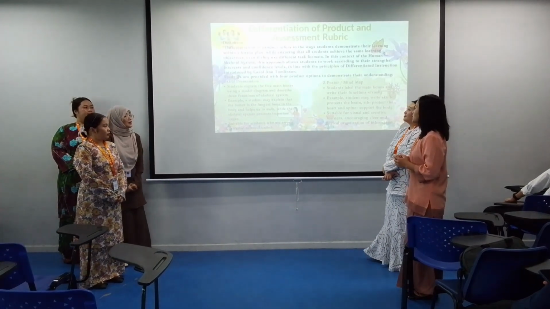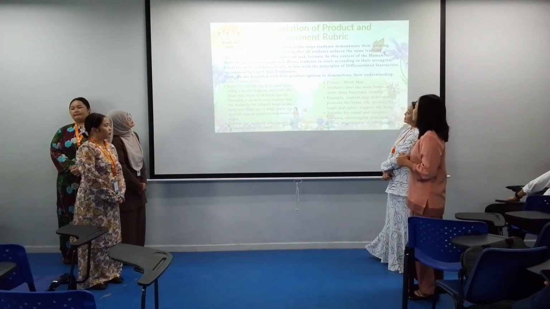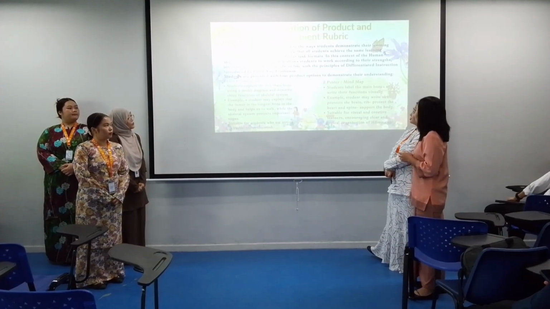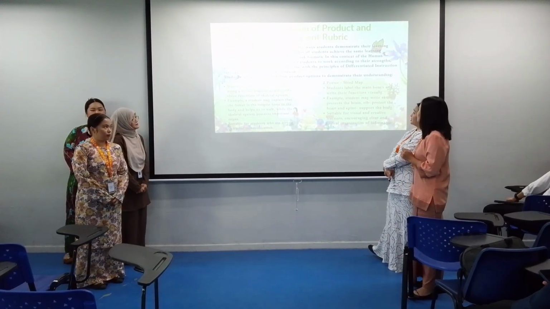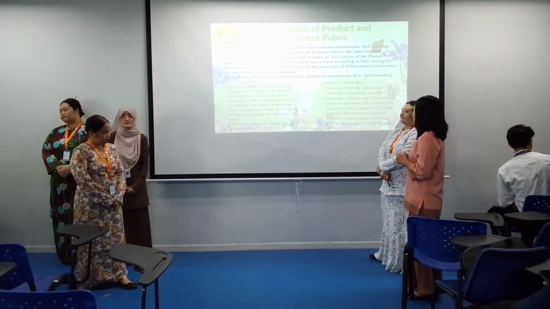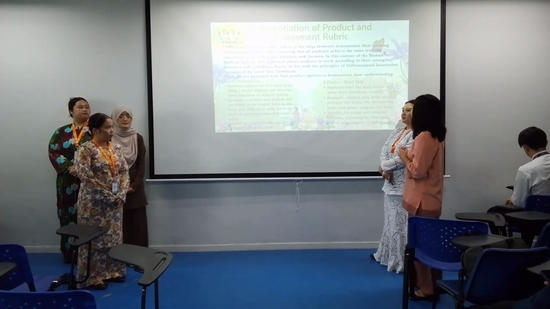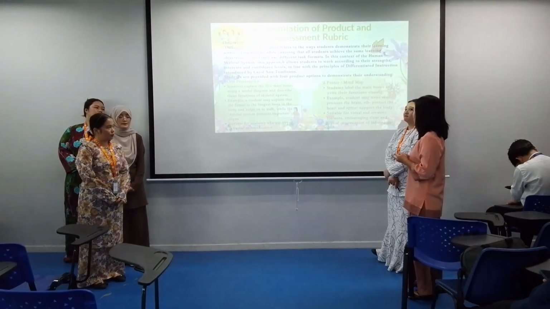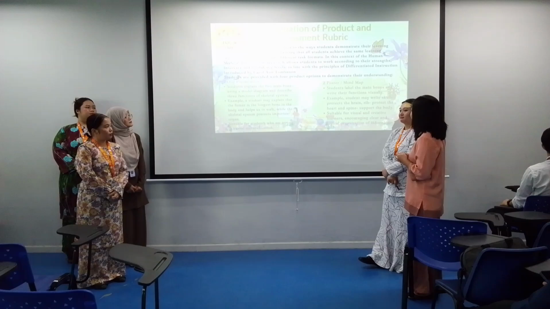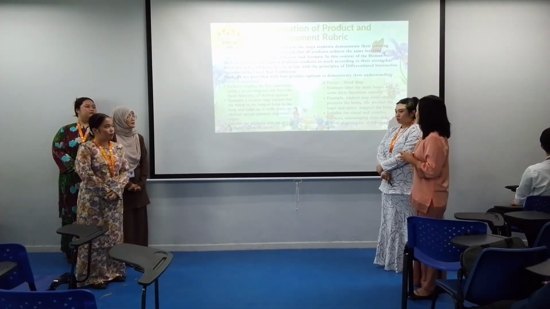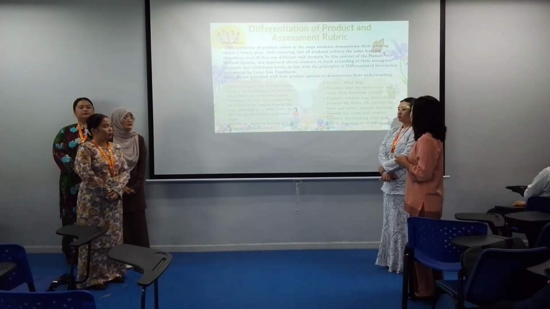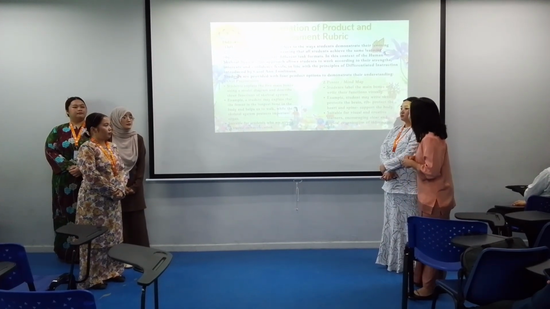These options are suitable for students who are strong in verbal communication. The second option is a poster or mind map. Students label the main bones and write their functions visually. For example, a student may write skull protects the brain, rib protects the heart, and spine supports the body. This option is suitable for visual and creative learners, encouraging clear and logical organization of information.